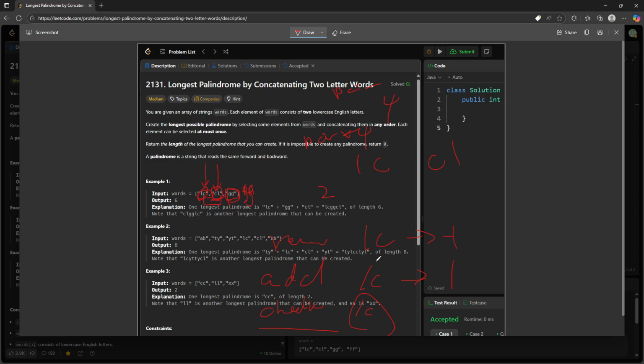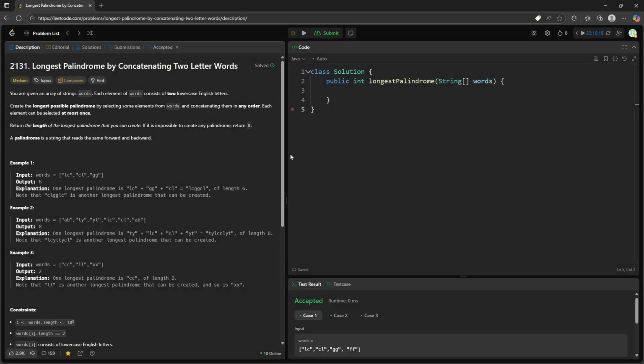But if they represent different things, let's say FF, you have 2 different symmetric strings, you are not able to form a length of 8. The maximum is still length 6. So if there's a symmetric string, we just add 2, else we add 0. So that's it. Alright, let me start coding and you'll understand a little bit what's going on.